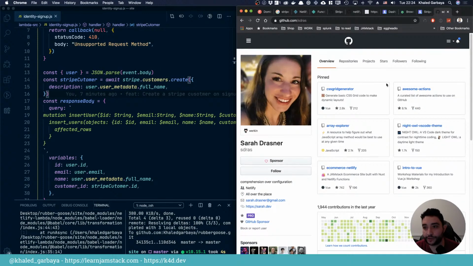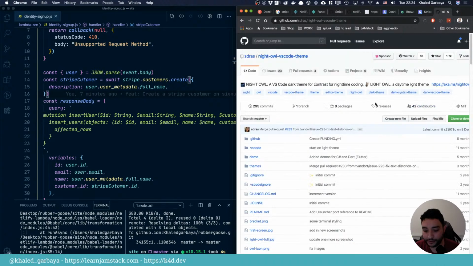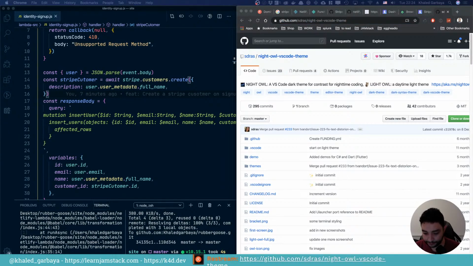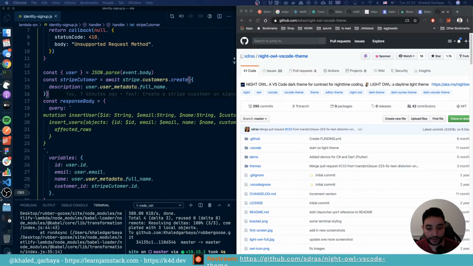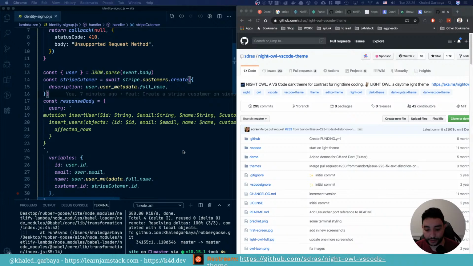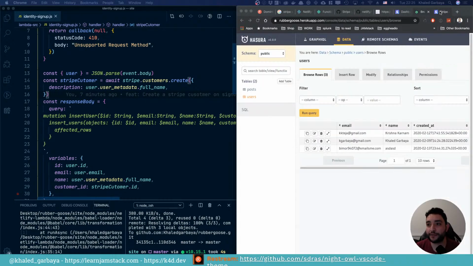She's like a superhero, and she does a lot of cool things. Yeah, so this is the theme right here. I have it also on my terminal, and on my Vim as a Vim theme. I have it all over the place.